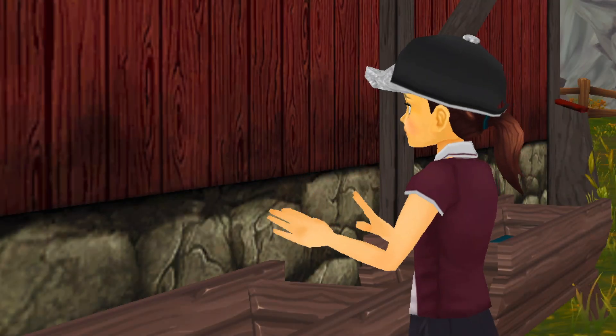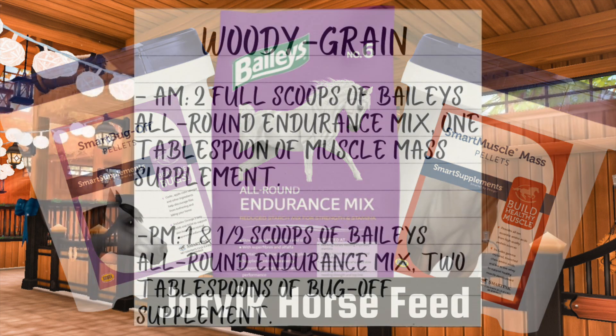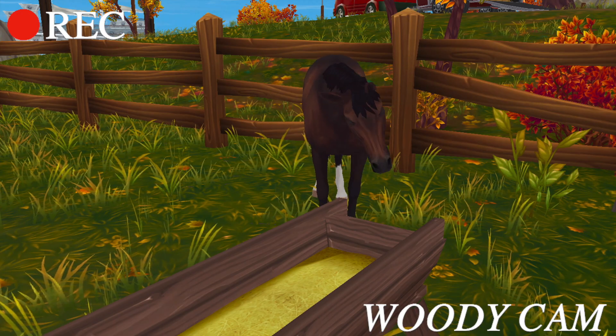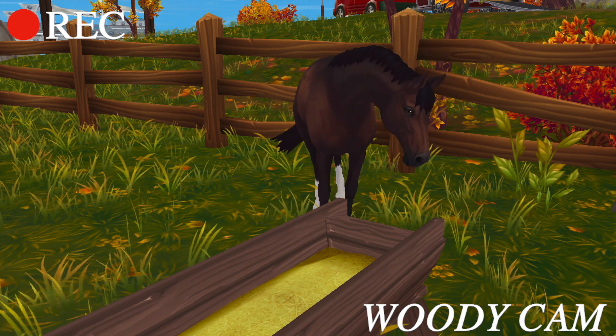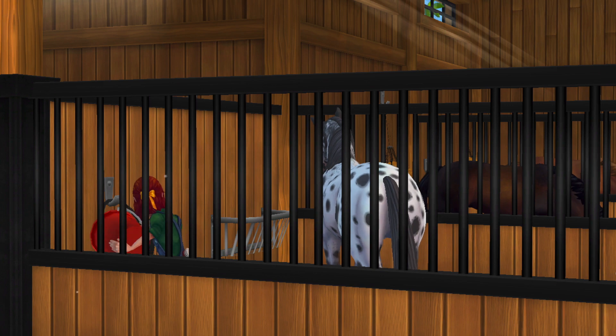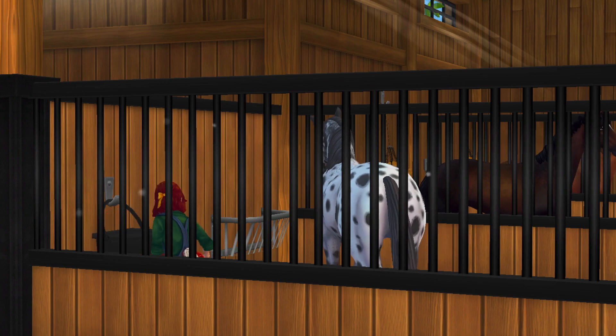He gets fed outside before he's brought in because he likes to take his time to eat. We use the Your Horse Feed Company as our main supplier here at the Dawnside Equestrian Facility. For Woody's diet specifically, in the morning he gets two full scoops of Bailey All-Round Endurance Mix and one tablespoon of muscle mass supplement. The PM is different but relatively similar. He likes to think about eating before he actually does it, so on the Woody cam you don't actually see him eat. During this time I usually head inside to help with barn chores, but today I had a stable hand helping me out so I had to make a quick call to a friend you guys know — Ava Clearwood.